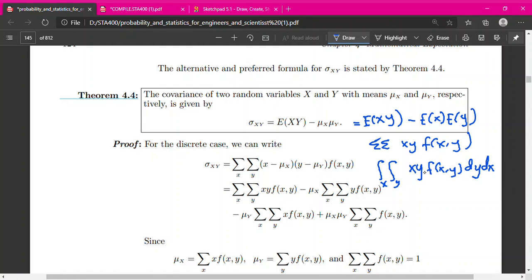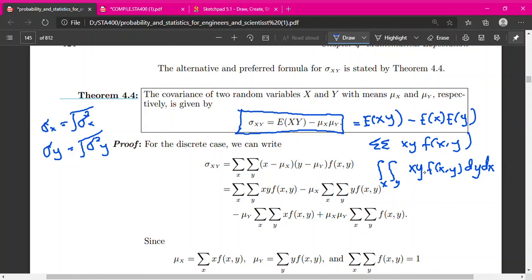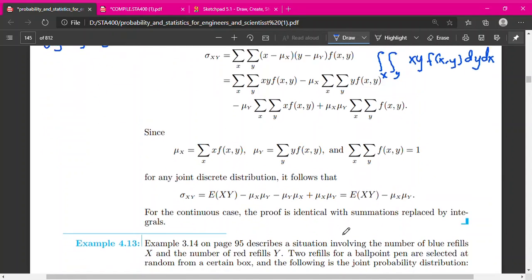Alright, so once you can find the expected of XY and we have the value of expected of Y dan juga expected of X, so we can find the covariance of XY. So you kena ingat formula untuk dapatkan covariance of XY, dia punya notation adalah sigma. Kalau sebelum ni sigma x sahaja ataupun sigma y dipanggil standard deviation for X dan standard deviation for Y, which is the square root of the variance. Kan? Okay, sigma xy adalah covariance. Okay, this is the formula untuk covariance.